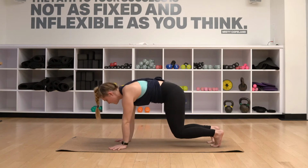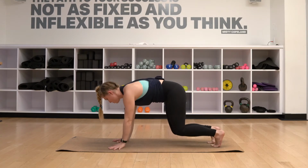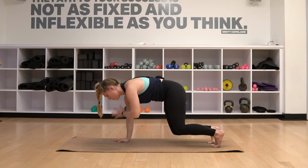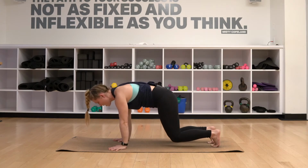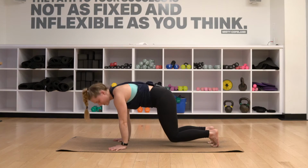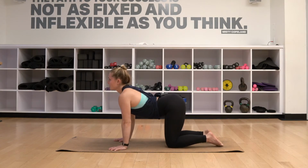Let's do 4, 3, 2, 1 more each side, 1 and 1. Hold, 4, 3, 2, and then put your knees down. Good, inhale, give me a cow pose, so look up.